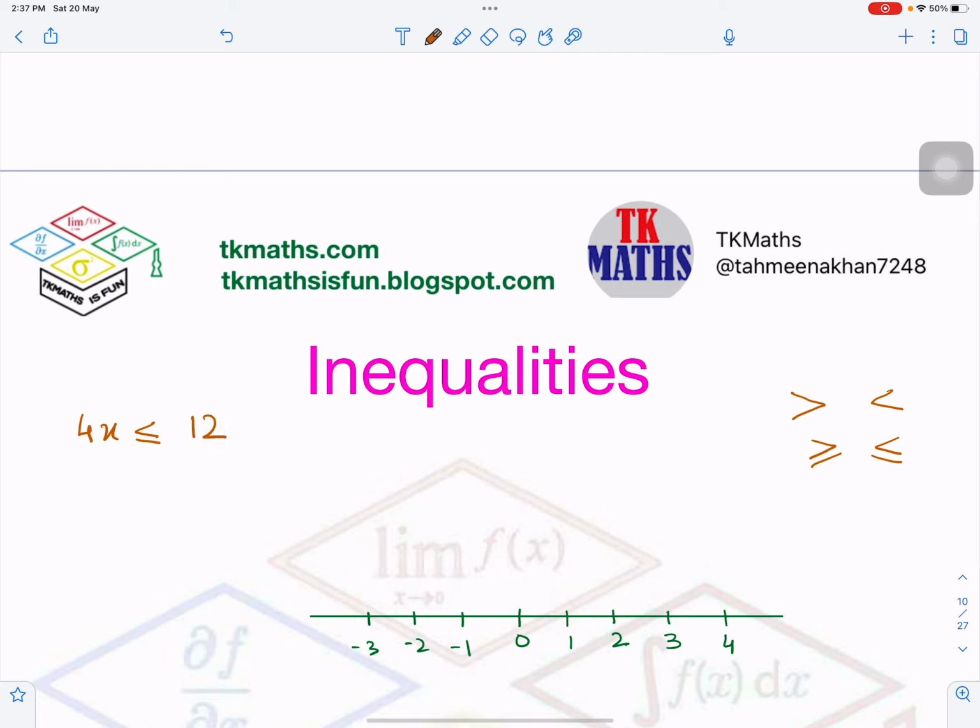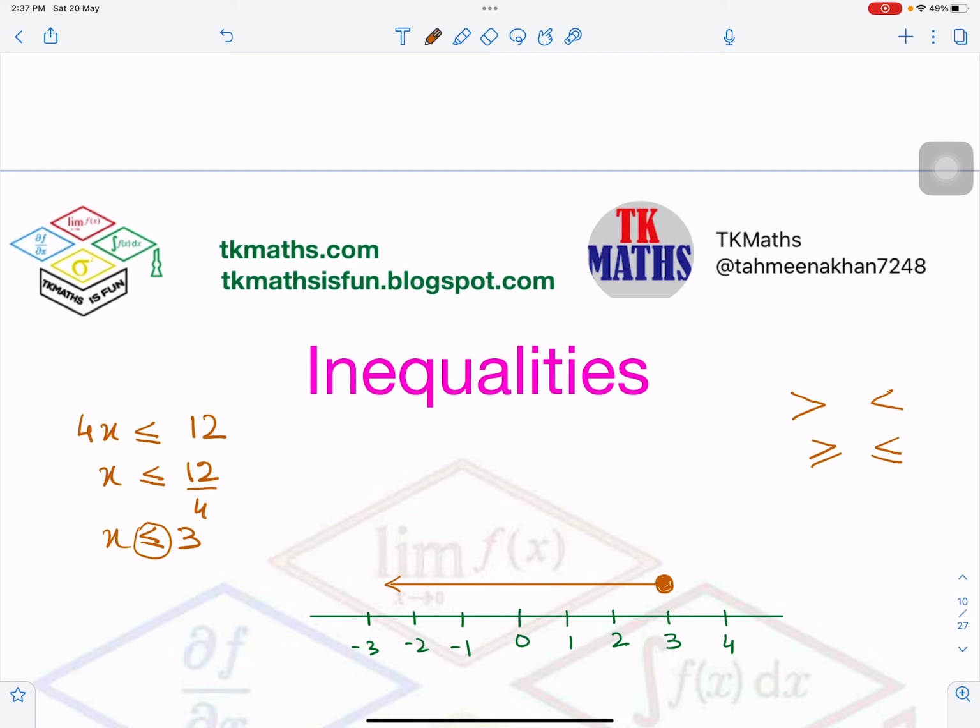12. First of all, I will find out by solving it, what does it mean? It means I'm talking about the values of x which are less than or equal to 3. So if you have to express it on the number line, what will you do? Because you have equal to also here, you will make a circle which you will fill in with color. This is called a closed circle. And because all the values are less than 3, you will just draw a line here and make an arrow here. It means all those values which are less than 3.